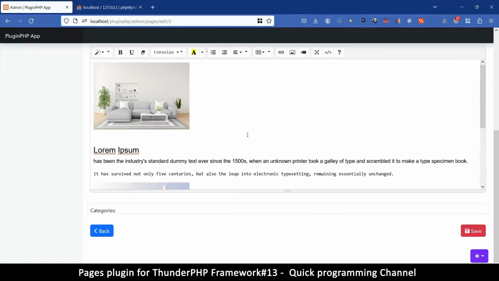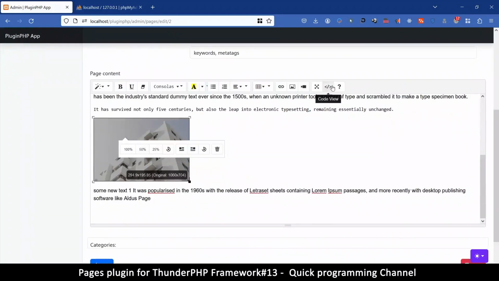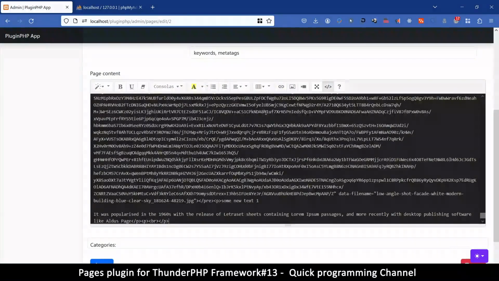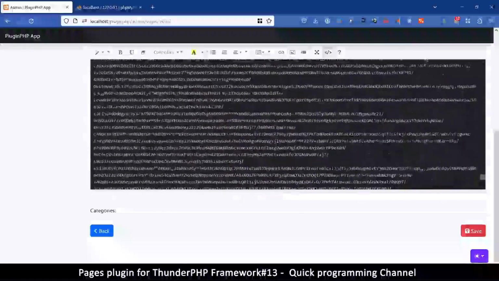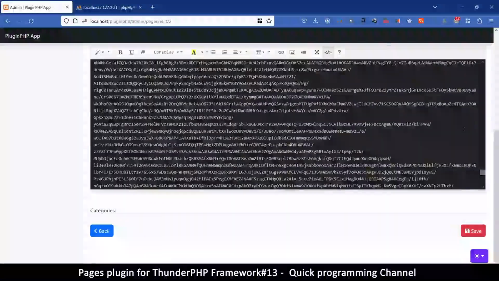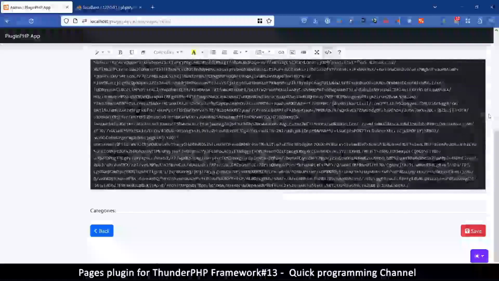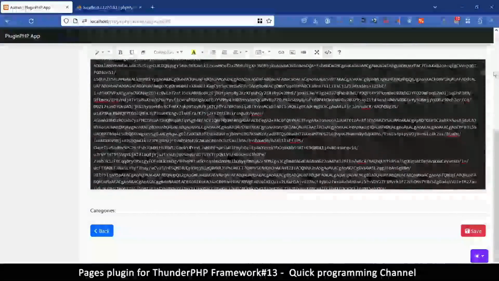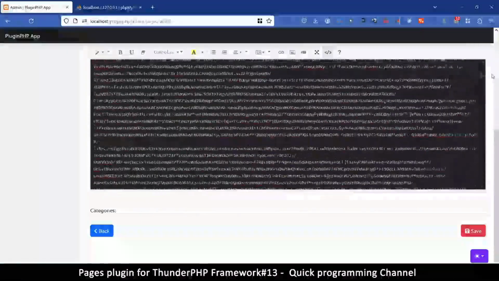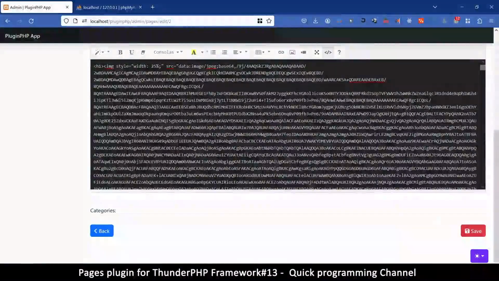All right, pretty cool. Now we have these images here, which means if we click on the code itself, you will see that it's encoded into base 64 as you would expect, and it's pasted right into the content, and it's a lot of data because this is 100 kilobytes. So that's quite an amount of text there, because kilo is like 1,000, so let's say like 100,000 bytes, which is insane.